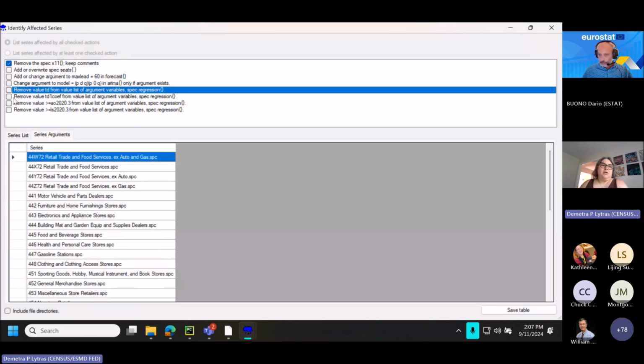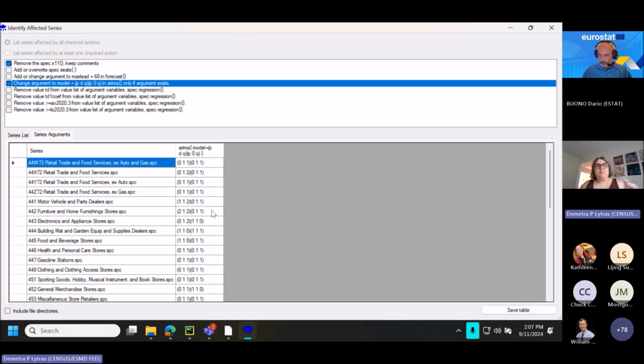This one looks just at the arguments option that you have, and this works for the remove arguments. So anything that affects an argument that already exists, if you add that, it'll list what would be removed, so what is already there. So in order to change the model, you would have to delete the model that's already there, so it just lists what that model is.